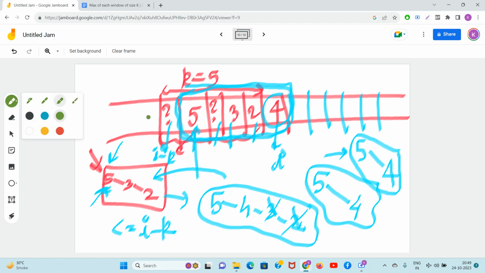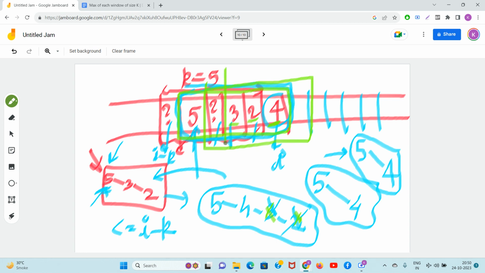Okay, live proof. So in this sliding window, you only keep 5 and 4 with you and you ignore the 3 and 2. You remove them. Why? Because you think of the future. 3 and 2 will not be required in the future sliding windows. Why? Because you already have 5, you already have 4. Now, if you take one step ahead in this sliding window, the largest guy 4 is already there. So 3 and 2's turn will never come.